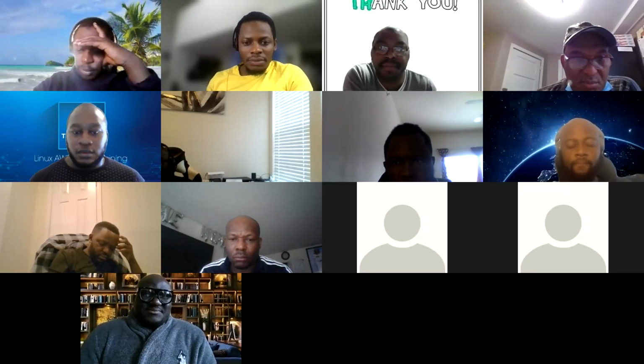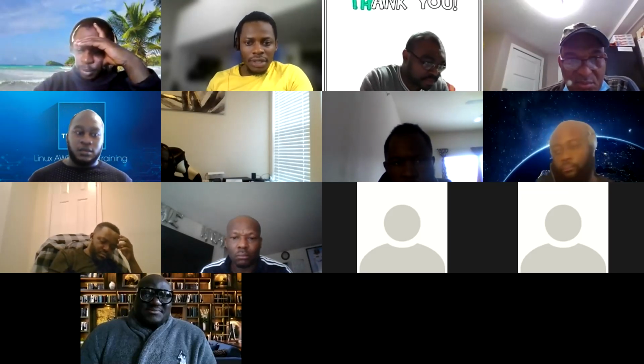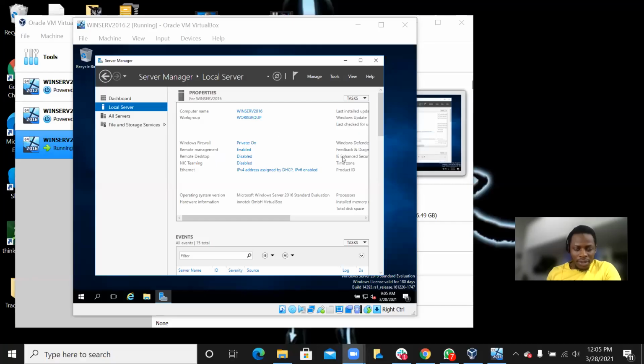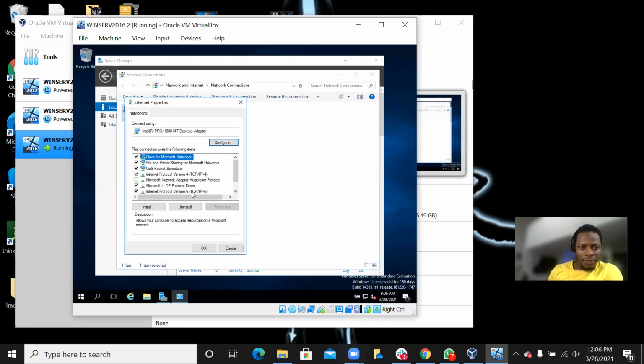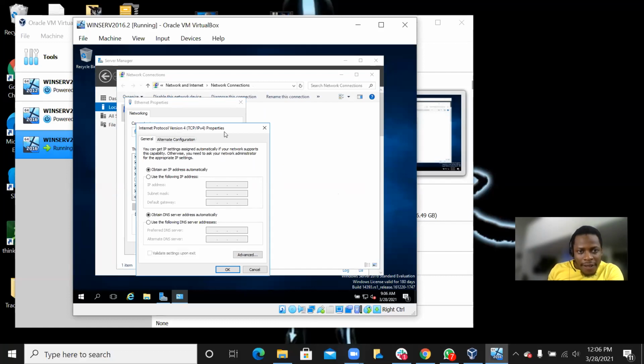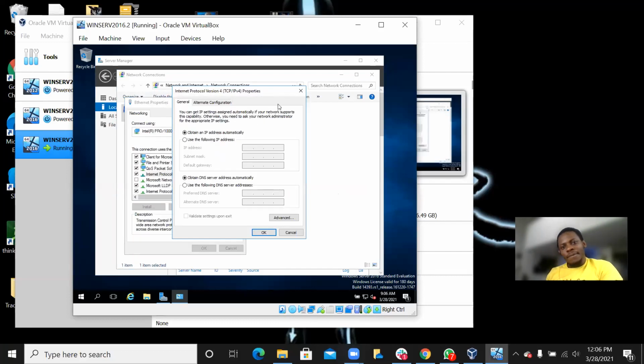All right. Let me start sharing so we'll see where we ended. Okay. So we're done with the process of changing the computer name. Now we have to change the IP address. I'm going to do the IP address right here. It's an adapter. I believe we were all the way down here. IPv4, right there, properties, and then we were here. I hope you guys can see my screen, right?